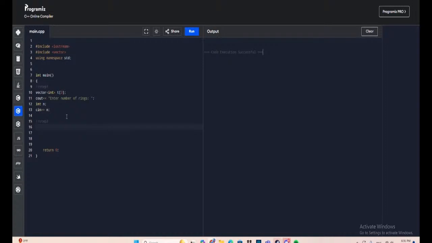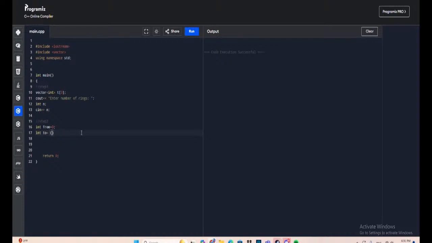Okay, so then we're gonna do step two. We're gonna initialize everything that we need. So we want to move something from something to something, from a tower to a tower. So we need to initialize an int, it's going to be from. We're gonna move from tower 0 to tower 2. Because it is an array and vectors, we always start from 0: 0, 1, and 2. So we're gonna move from 0 to 2. So this one is a little bit tricky, because this one is called a ternary variable.